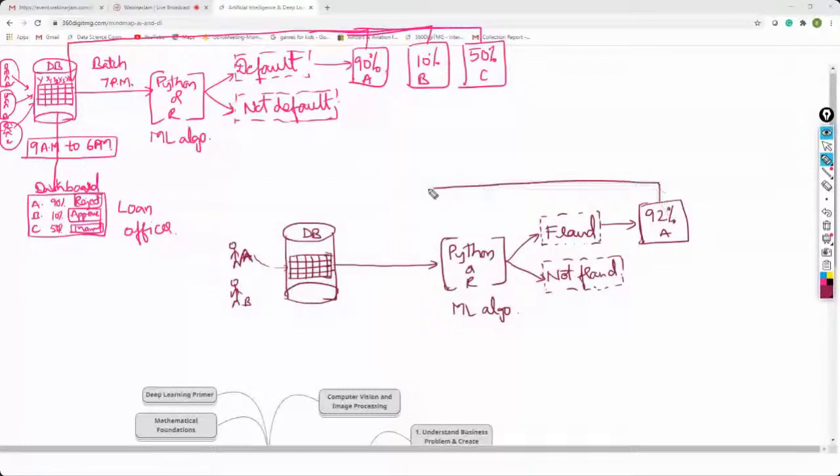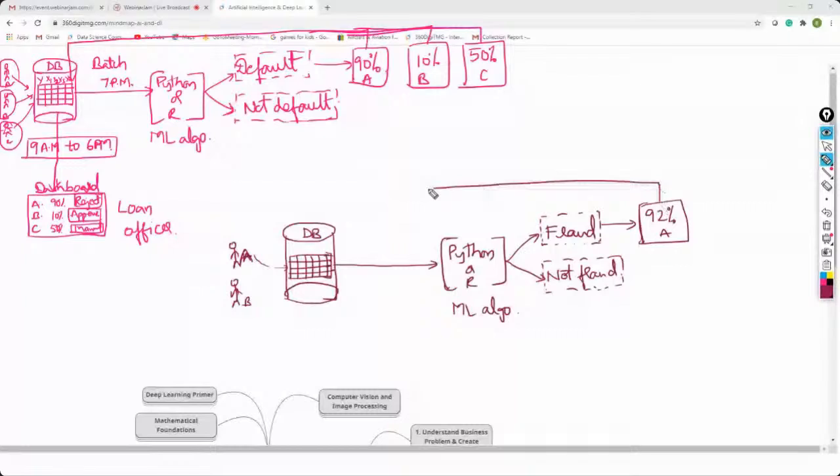You cannot say, let me capture all these transactions and process them daily at 7 p.m. It will become reactive, right? Reactive means some fraud has happened, then you're investigating. You need to be proactive. So you need to understand whether the business problem that you're handling requires real-time predictions or delayed predictions.